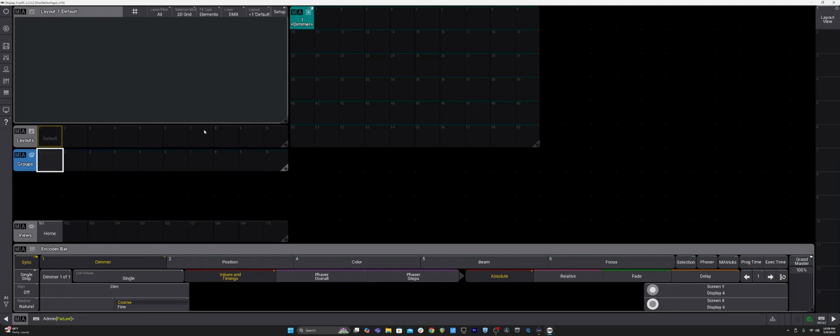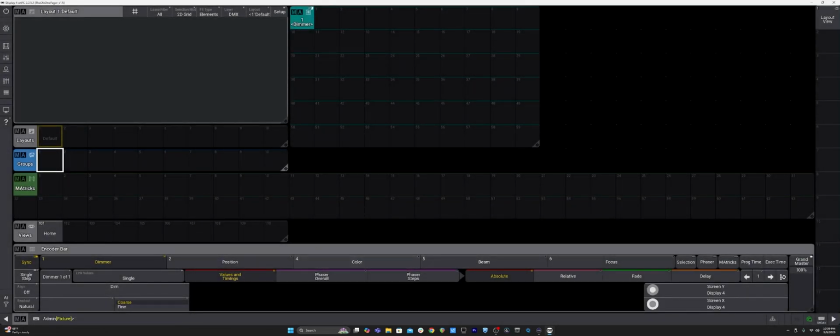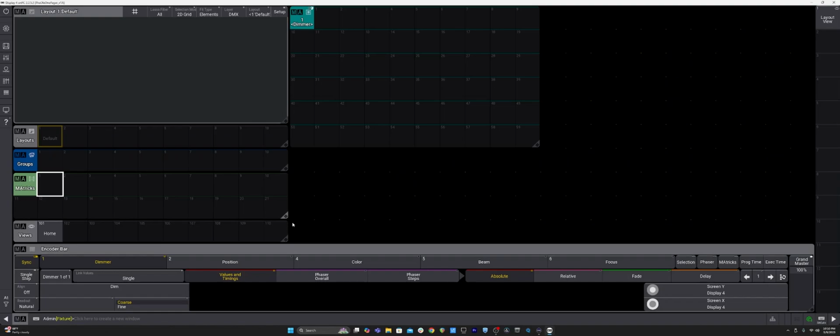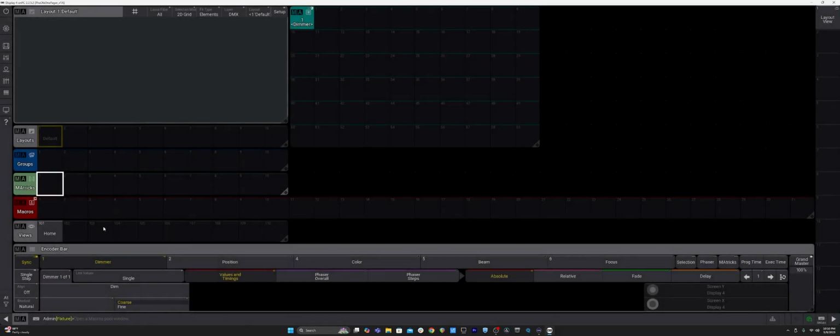And that will allow you, instead of selecting everything, it kind of gives you quick actions here to grab things. The other thing that I would want to add here is going to be MA3, something that's been super helpful not only in your selection, but also in manipulating that selection for phasers. MA3, probably not going to need that many, probably only need 10. And then one other one is going to be probably macros. Let's drop macros there.